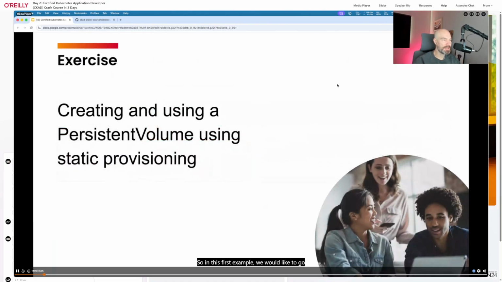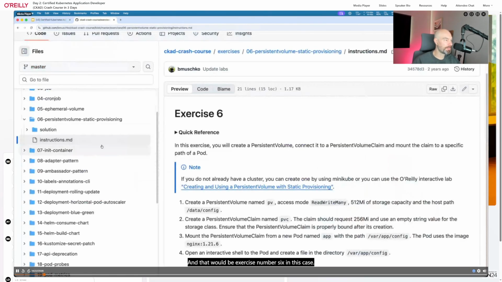So in this first example, we would like to go through the process of creating a persistent volume and binding it to a pod using static provisioning. That would be exercise number 6 in this case. I'll give you about 10 minutes for this one.